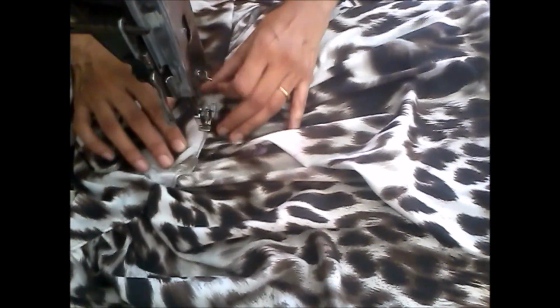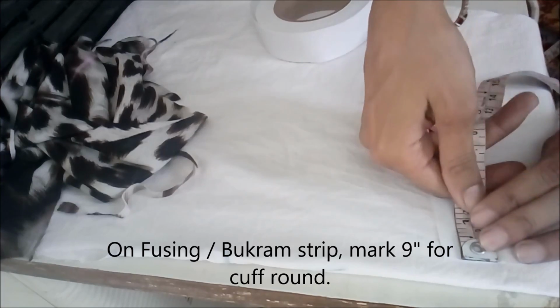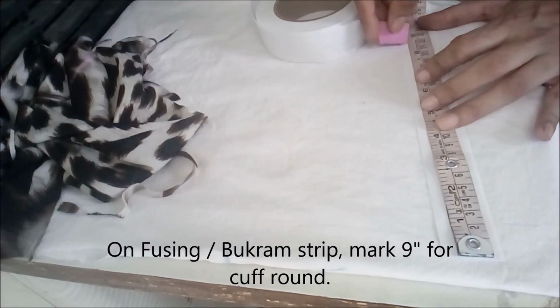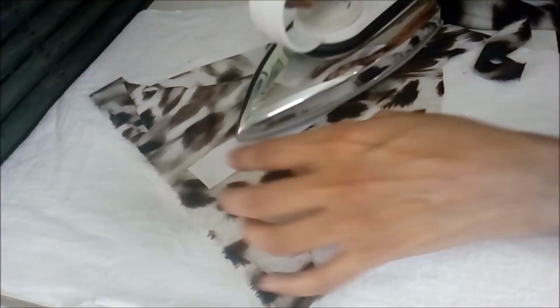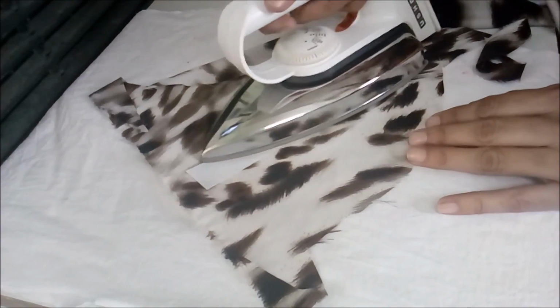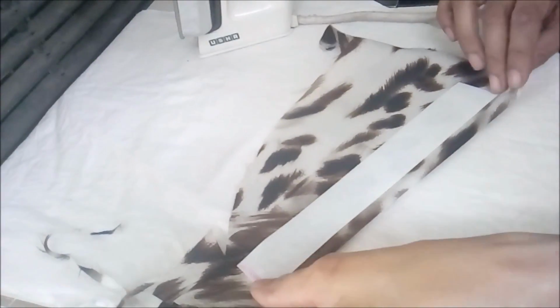We'll repeat this process with another part also, because we have front as well as back part. Now we'll make the cuff. So we'll take the fusing or paper pasting or buckram and mark 9 inches for the cuff round. You can make it wider or lesser as you want. We'll keep this canvas on the blue side on the fabric, wrong side.